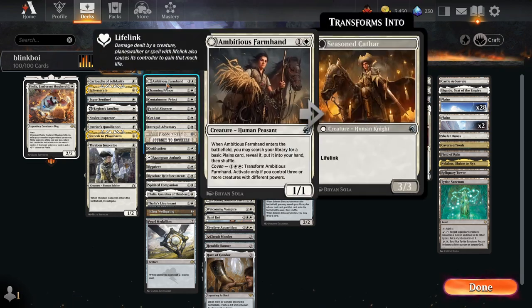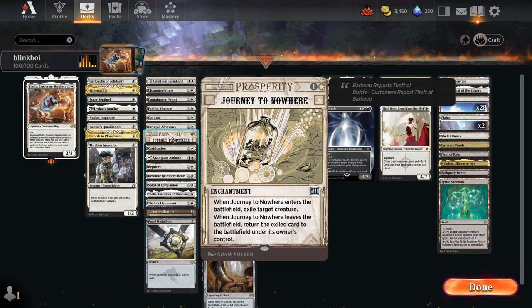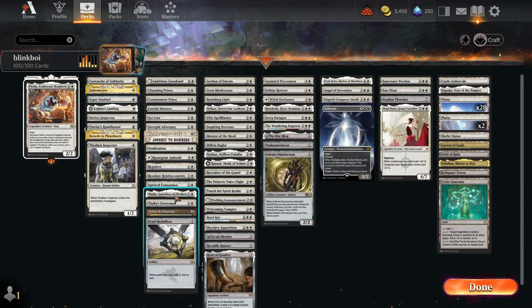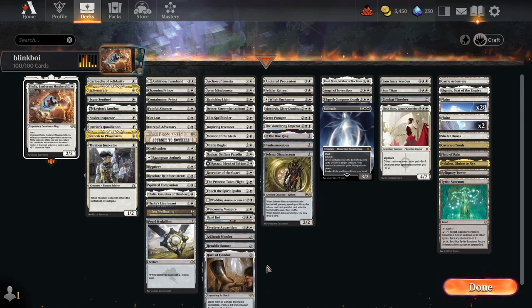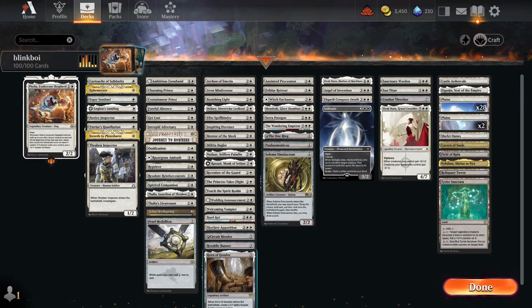I even got a Cartouche of Solidarity in here. We've got some creatures that do different things. We've got some enchantments that exile so we can bounce them back and forth. We've got Thalia to slow them down, Thalia's Lieutenant to pump our humans because most of our creatures are humans. I threw a couple of different things in here to make tokens. We've got Panharmonic Mommy too.